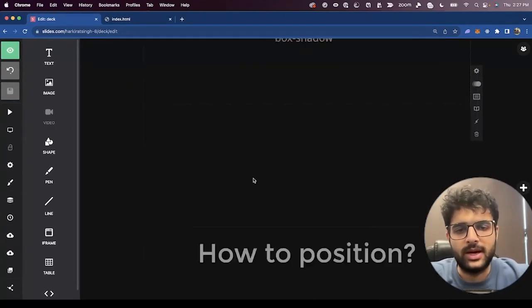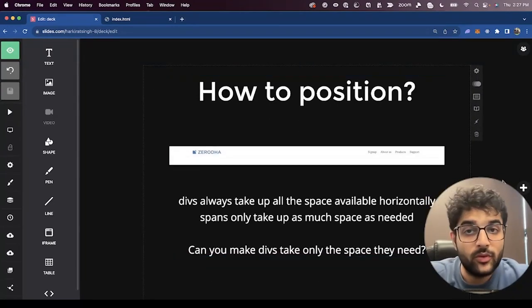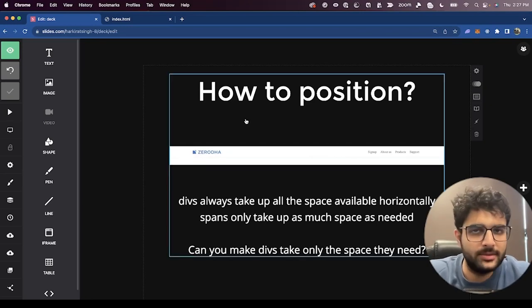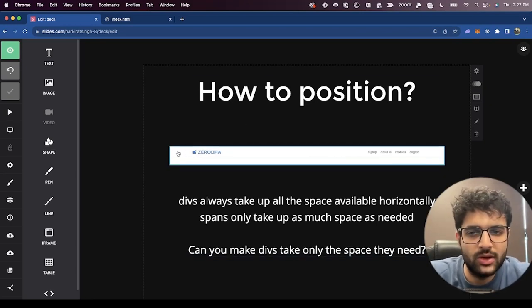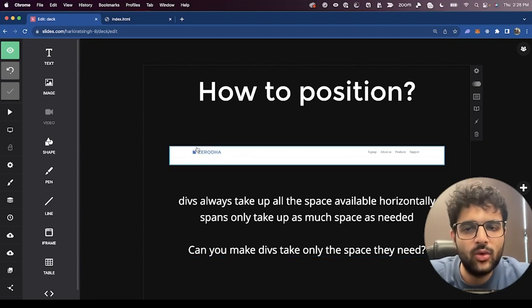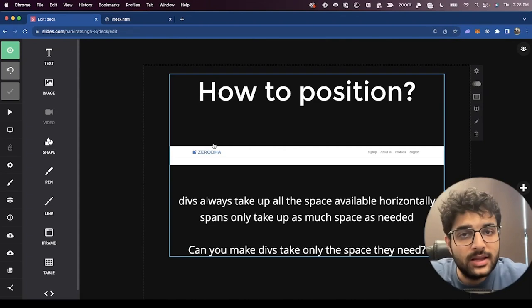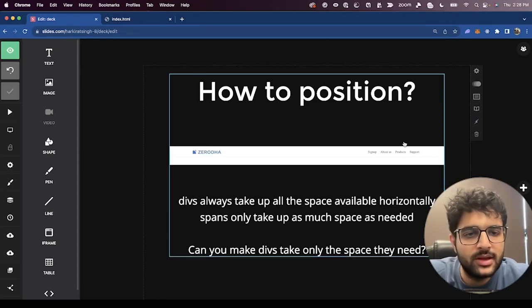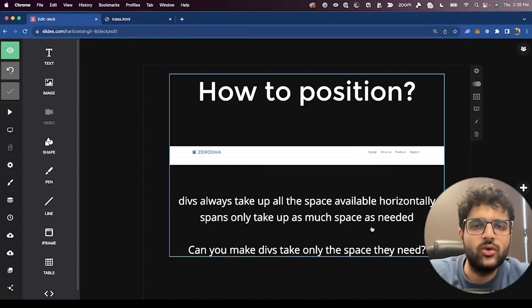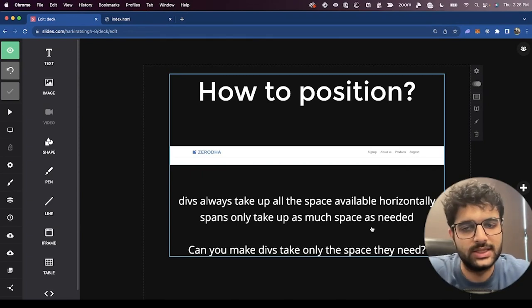What are we building? How to position? What do we want to build? This, as you can see, there is some spacing here, which I'm hoping by now you can get. This is going to be some padding. The problem is that this padding is only on the left and not at the top. How will I add padding only on one side and not on the top is something we will discuss. But other than the padding, Zerodha is on the left. These buttons are on the right. How do we do this via CSS is what we'll discuss next.